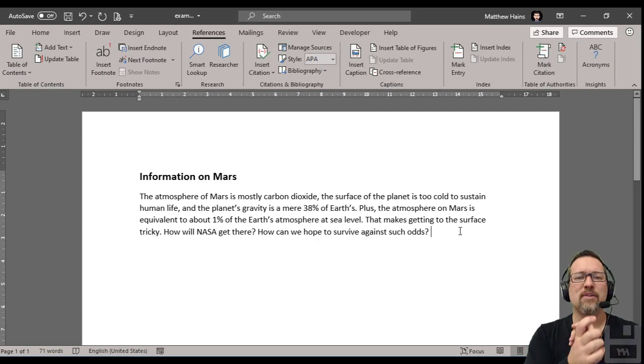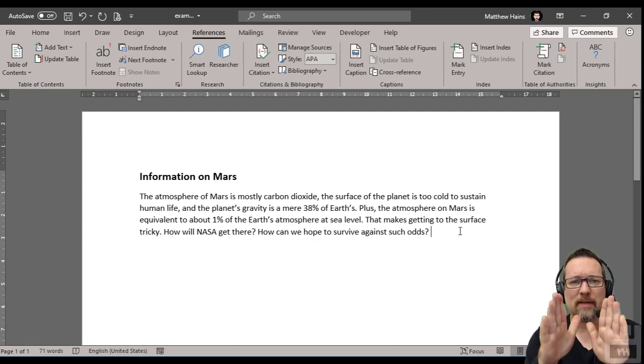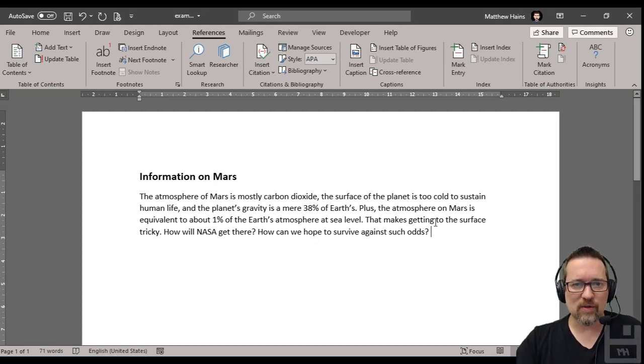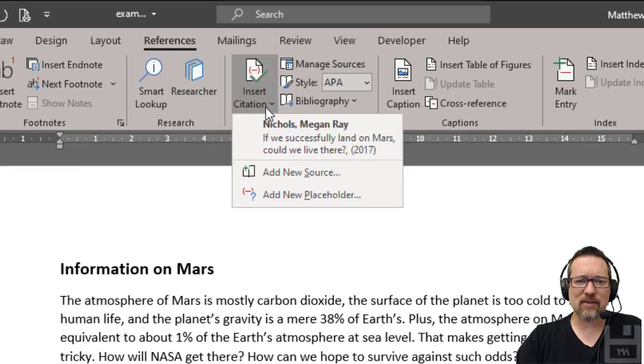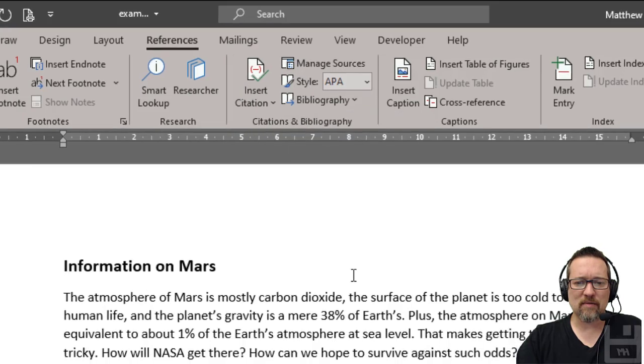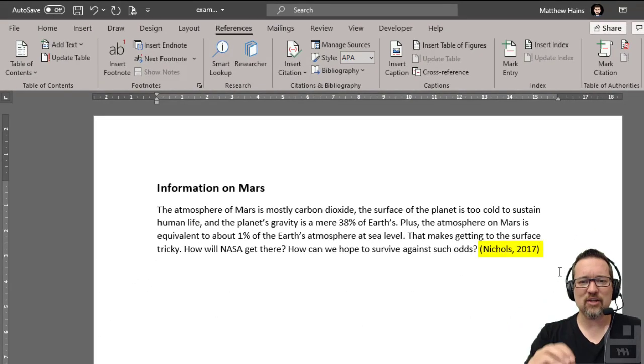Now, if we want to insert a citation, super easy, because we have our source now added. Watch this. If I have added something here and I need to add a citation, we're still in References, Insert Citation. There is the source that I've added. I'm going to click over there, and it adds the citation correctly. That is what a citation is, okay? When you cite something, you reference something, you cite it like that.